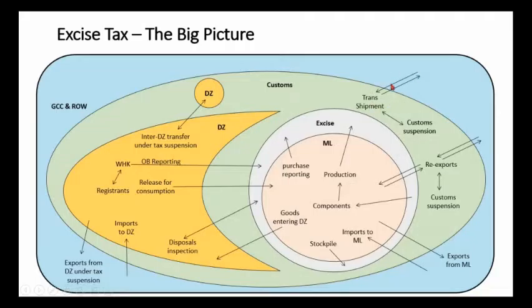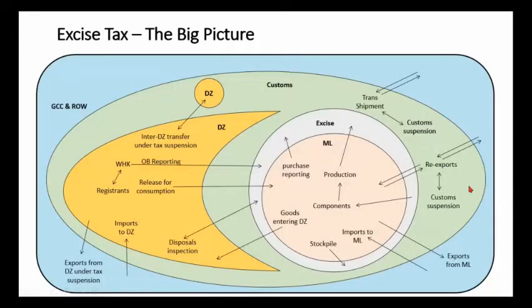Shipment: the goods are coming from the rest of the world and they are lying in the customs suspension regime. They are not entering the mainland or the designated area or the excise ambit. They are just going out from the customs suspension area. There are customs warehouses where only customs duty is implicated, and there is no excise tax implication. But if goods stay there in transshipment for more than 90 days, their nature gets changed. They are considered as having come inside the mainland, they are considered as imported, and then they are considered as re-exported when they are sent after 90 days.